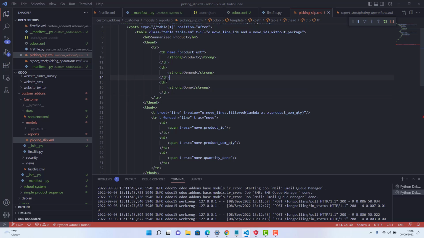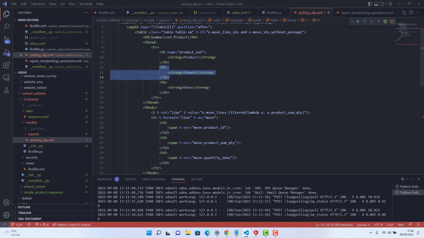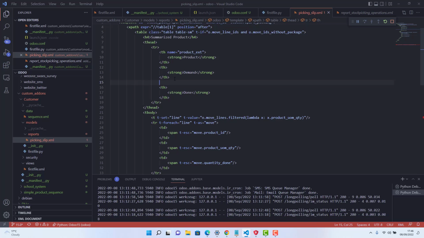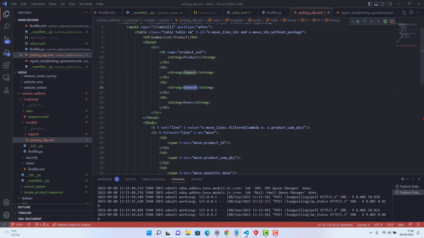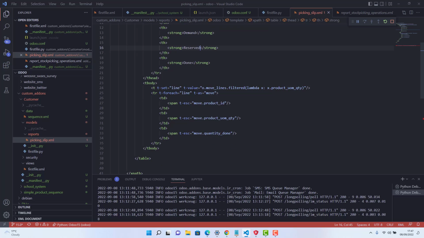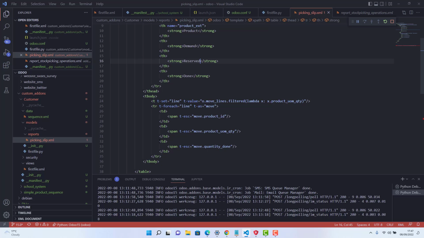Let me add another th here, another column. So I add another column and I say reserved. And for this reserved, before done, we add another TD, and for this we say product underscore UOM underscore QTY.